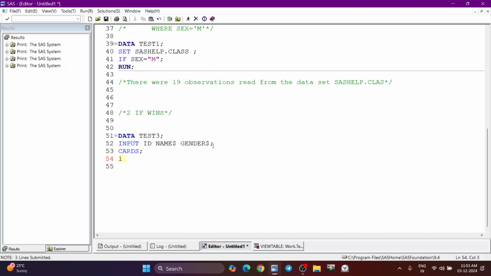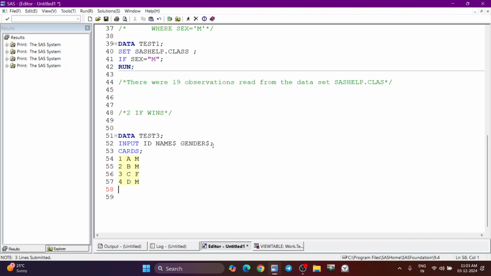First record A, gender male. Second record B, gender male. Third record C, gender female. Fourth record D, gender male.